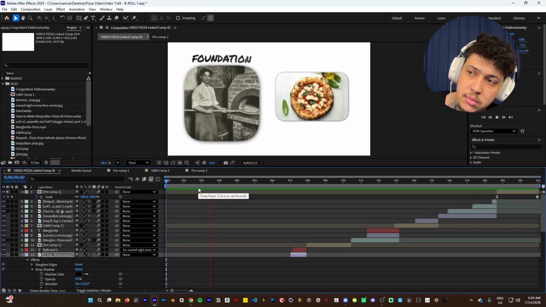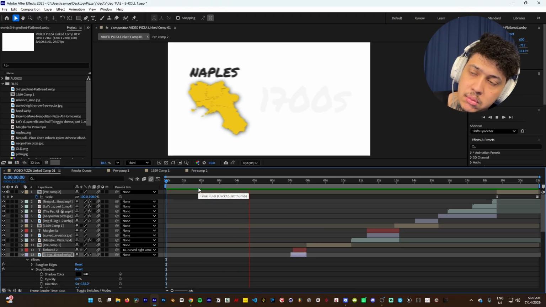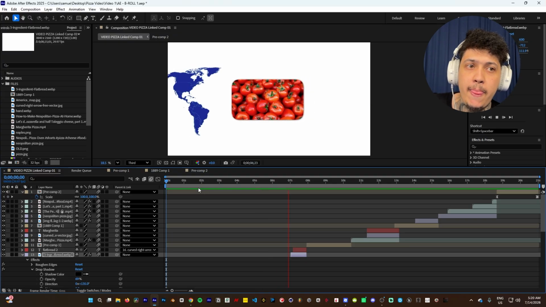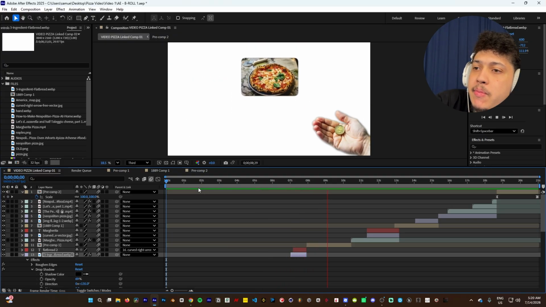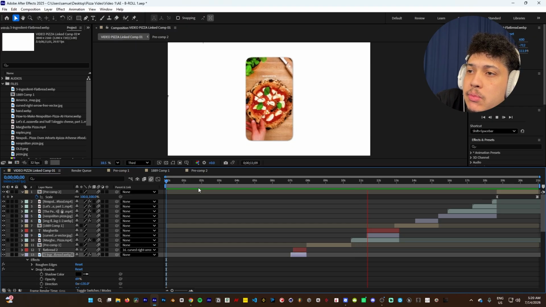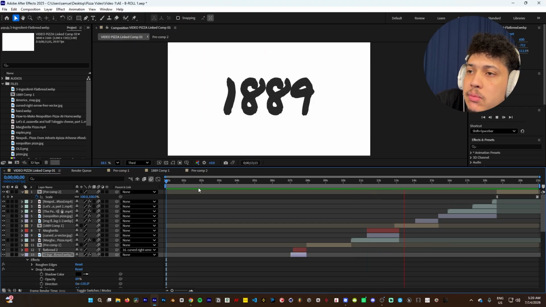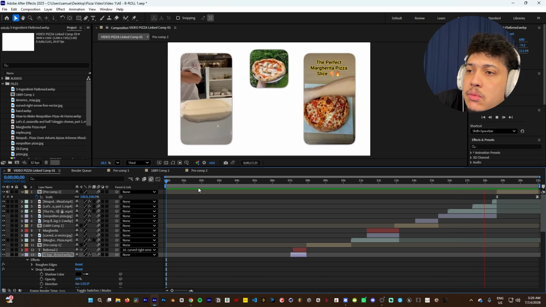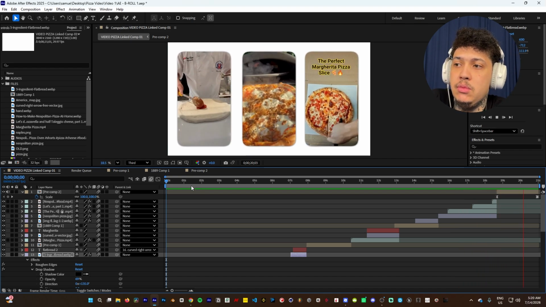Neapolitan pizza is considered the foundation of modern pizza. It started in Naples in the 1700s, when tomatoes from the Americas were added to flatbread, creating a simple, affordable meal for the workers. The most famous version, the margherita, was reportedly made in 1889 to represent the Italian flag. Today, authentic Neapolitan pizza follows strict rules that define everything from the ingredients to how it's cooked.